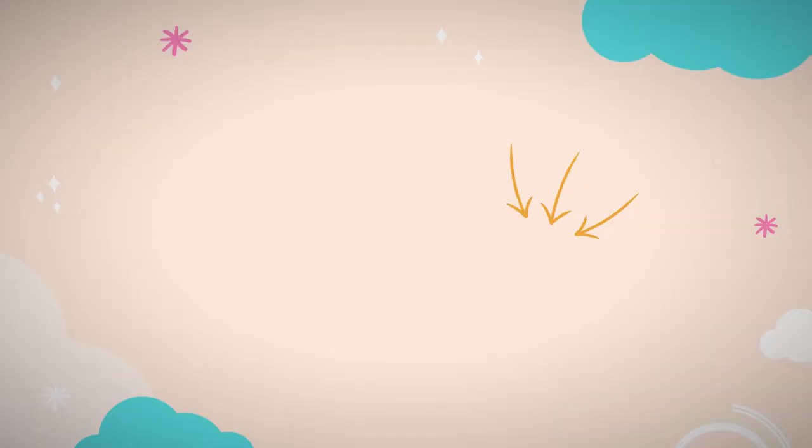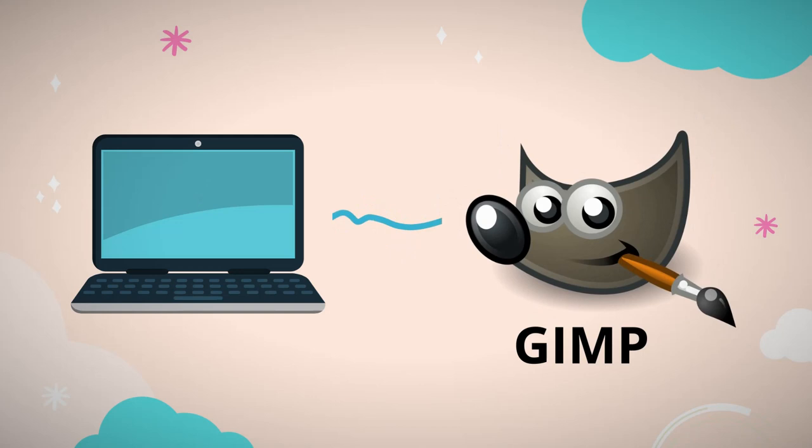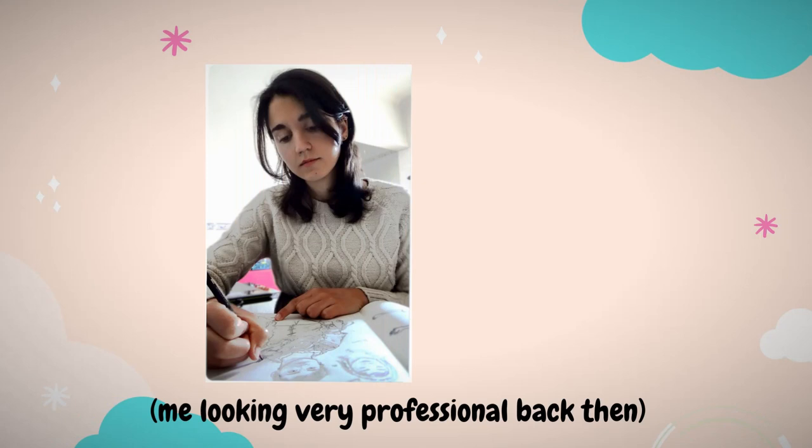To be honest, when I did it, I barely knew how to use my Wacom. I had one of those bamboo Wacoms that don't even have a screen to draw on, and I had downloaded GIMP, which is a free design software. I decided, well, if someone eventually asks me for anything, I'll learn how to use it then. That's exactly what I did, because actually I only used to draw on paper — I had never tried digital painting before.